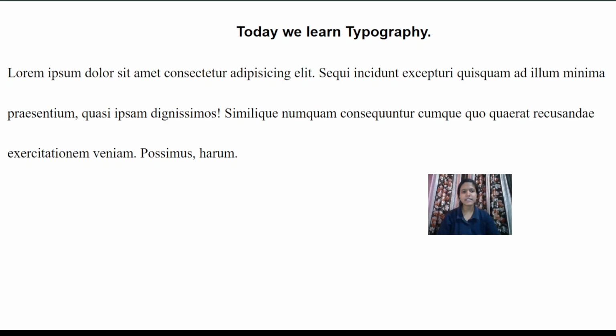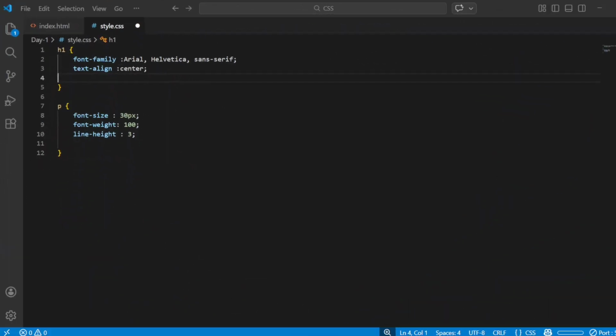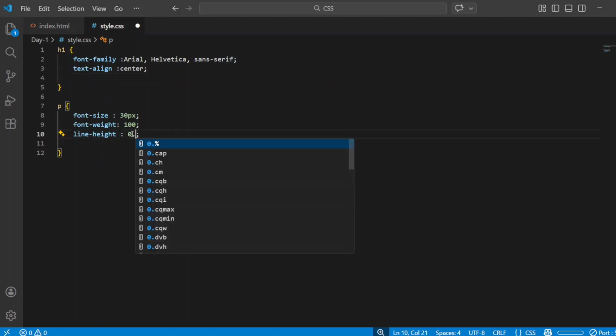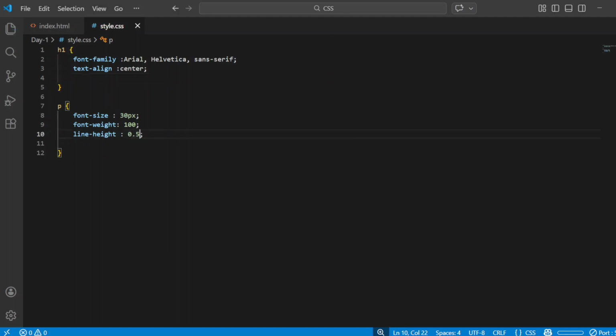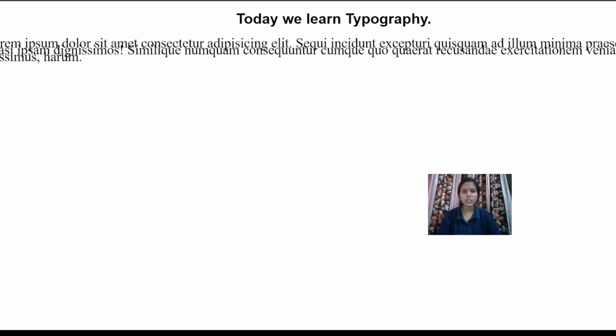Here we set the line height to 3, and we see that the space between the two lines is larger. We can set the line height according to our own needs. If we set the line height to 0.5 and see in the browser, there is no space between the two lines and the text is not easy to read. So if the number is greater the space is greater, and if the number is less the space is less. This is the purpose of line height.